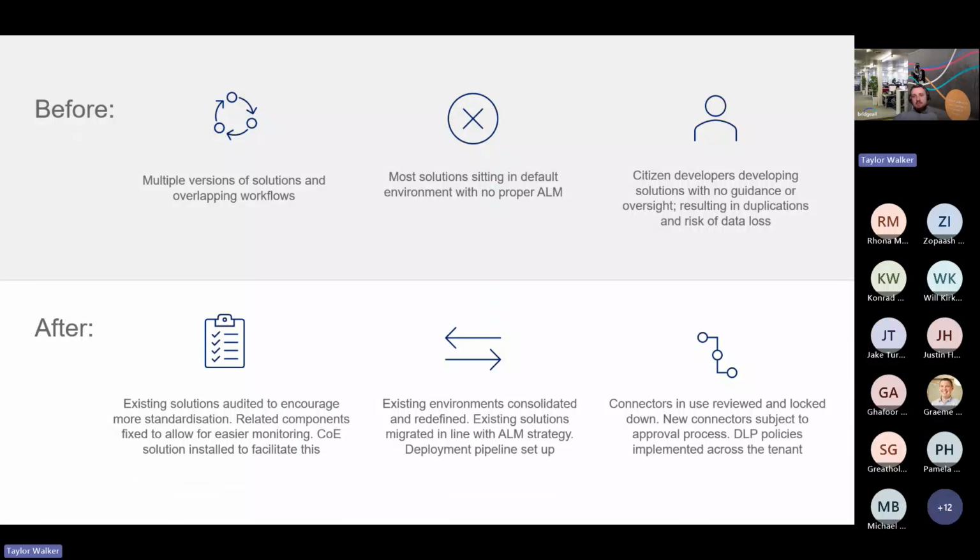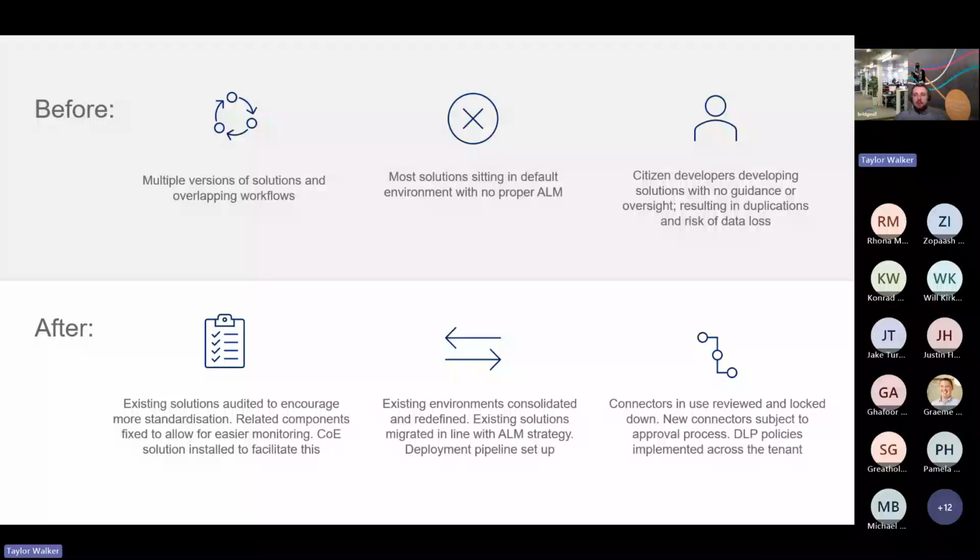They also had messes with their environments. At the time when we started work, they had something to the tune of 23 different environments. Some of them were just personal sandboxes. Some of them were for different business areas. They also have a parent company based in France, and the French team were doing work that the UK team didn't have any knowledge of. The same solution had multiple versions spread across different environments as well that they didn't know about. They might have been using an older version, whereas a newer version had been developed to fix some of the issues, but they didn't know about it.